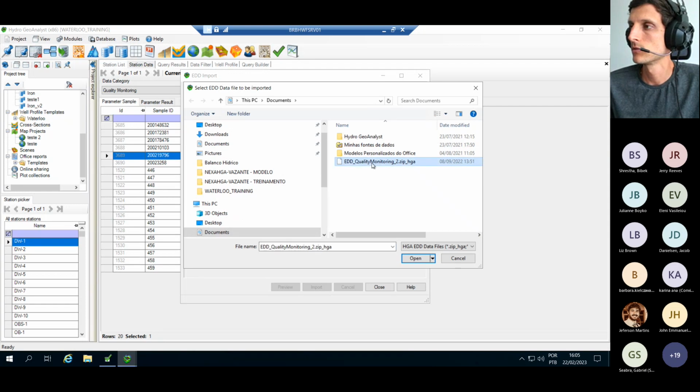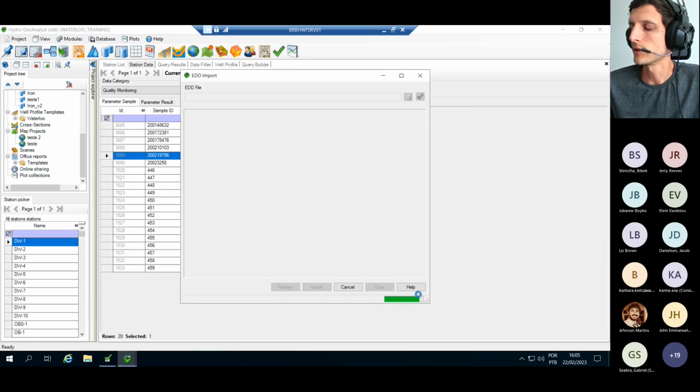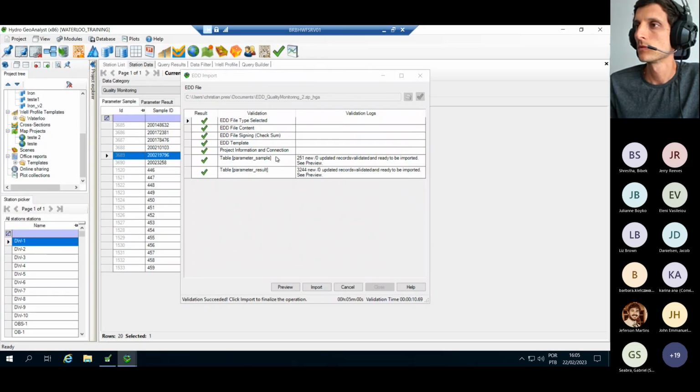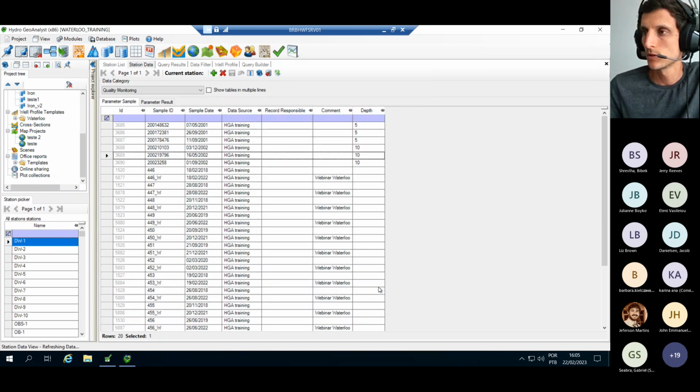Here, it's going to analyze the data to see if everything is okay. Okay, everything's okay. I got a lot of green information here. I'm importing 250 new samples and 3,000 new results. I just confirm by clicking import and close.